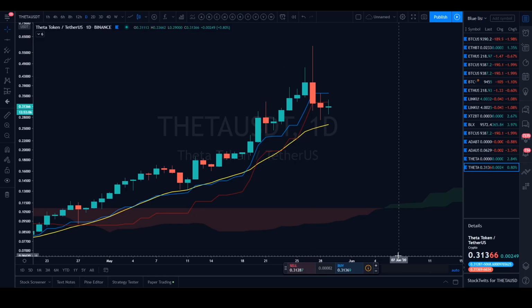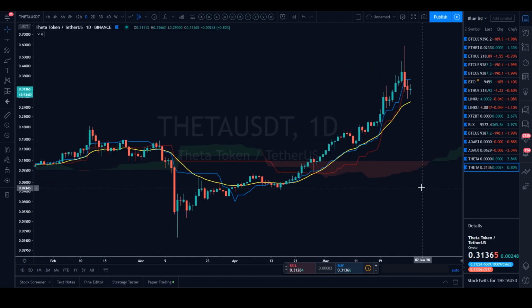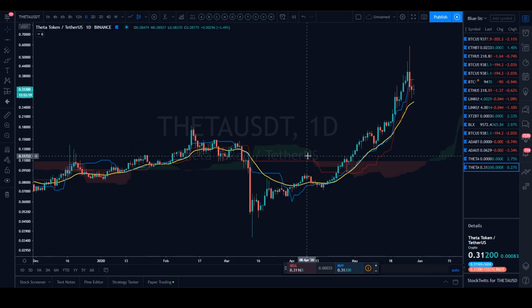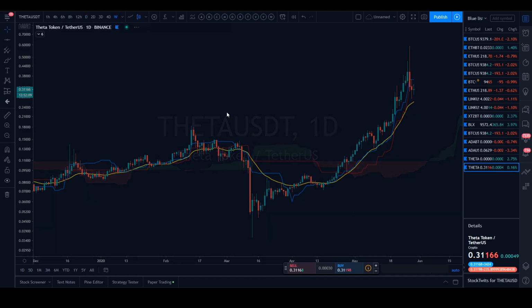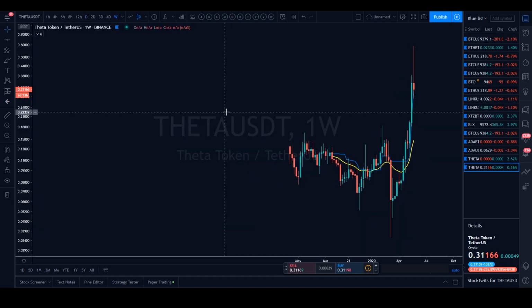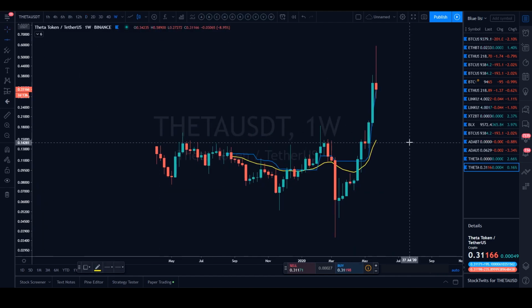Now let's get into the charts to see what Theta could very well be doing in the more immediate time frames. The way I like dissecting my altcoins is that I like starting off with my horizontals, support and resistance. I want to see those key levels in my face. So let's get on to the weekly time frame. There's not much on the weekly. I'm sure we can plot something around here.